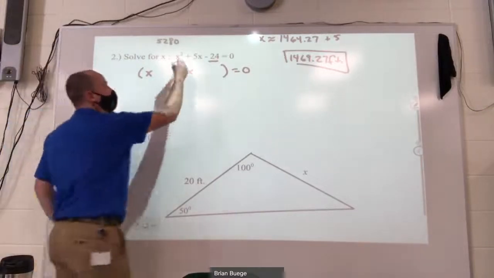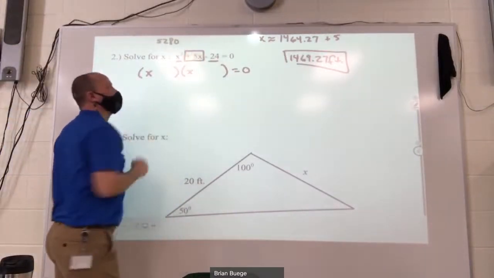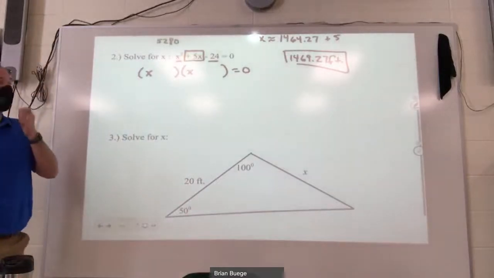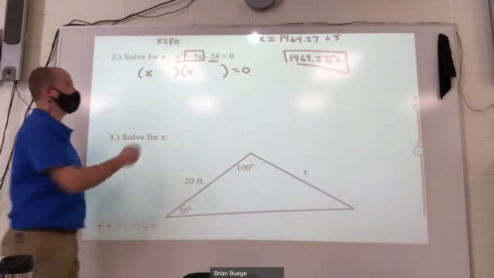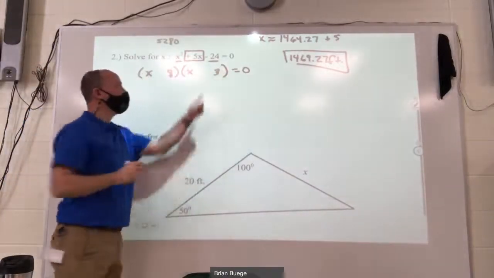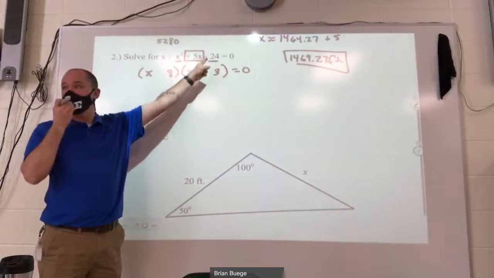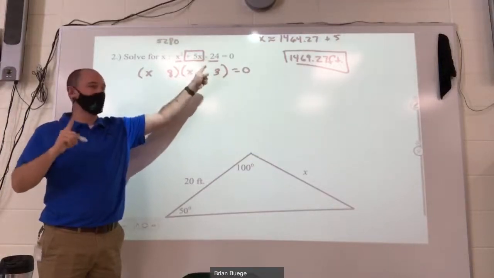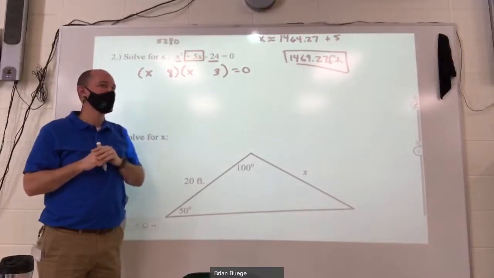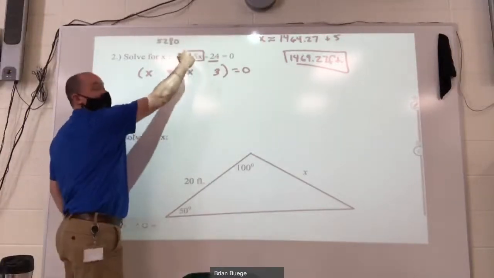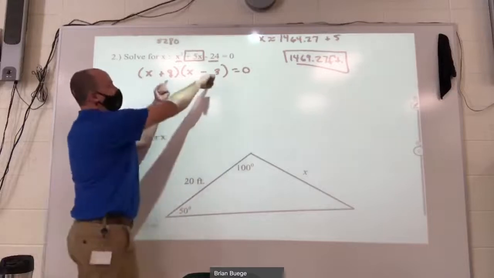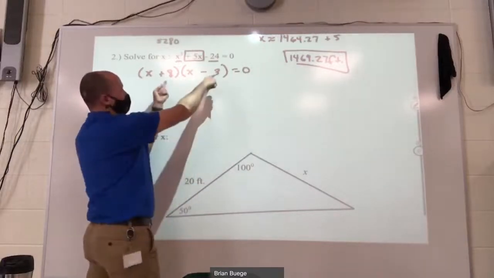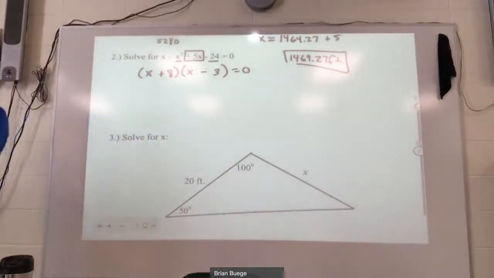Okay? And so the question then becomes, we're trying to get this middle term. That's really what we're trying to get. So therefore, what are the factors going to be? Which set of all those factors does it have to be? What is it? Somebody said it. Yeah, it's got to be the 8 and 3. And here's the question. From those 2, I need to multiply to get a negative 24. So I know the signs, one's got to be positive, one's negative. Because I need a positive 5x out of that, that means the 8's got to be positive and the 3's got to be negative. So when I multiply those, I get a negative 24. And when I add those, I get a positive 5. Okay? So it is factored.